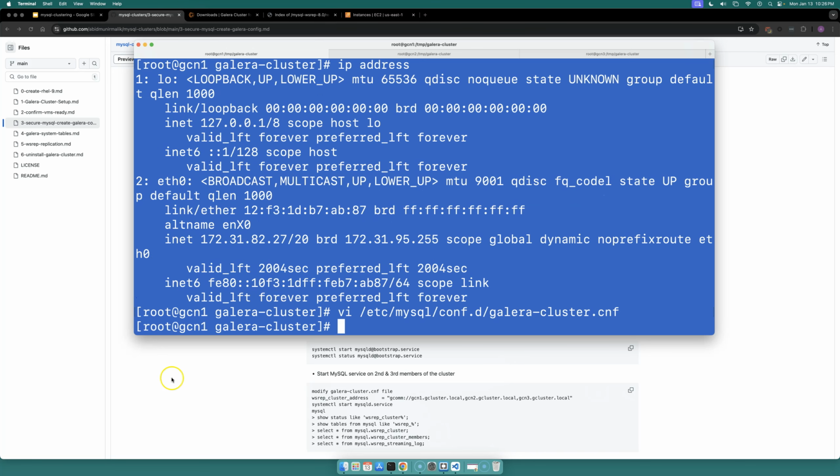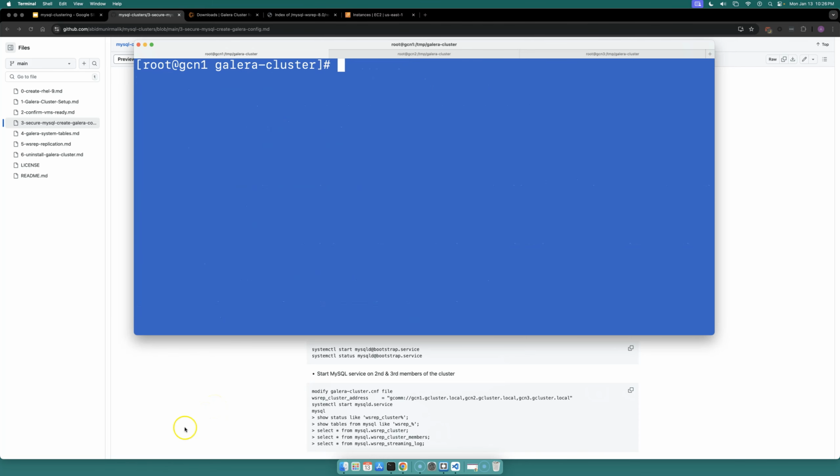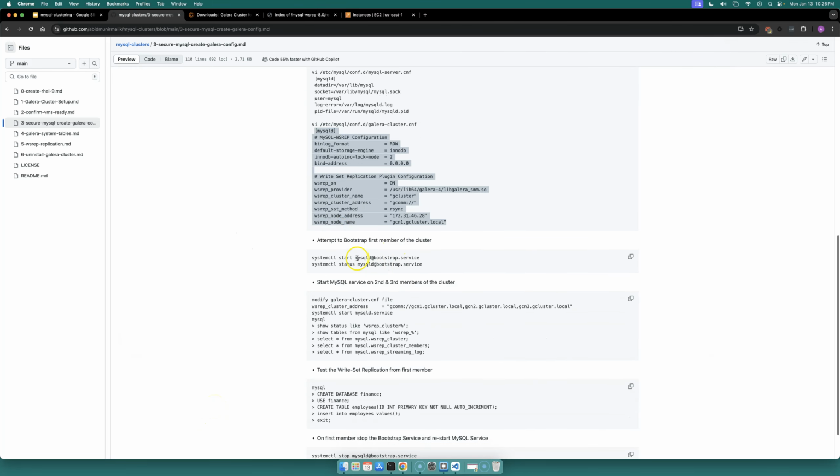Let's go ahead and save it and attempt to start it. Now this will not be a standard MySQL start, it will be bootstrapping a new cluster. In order to create a new cluster where all these components are installed, you use mysqld bootstrap service only on the first node.